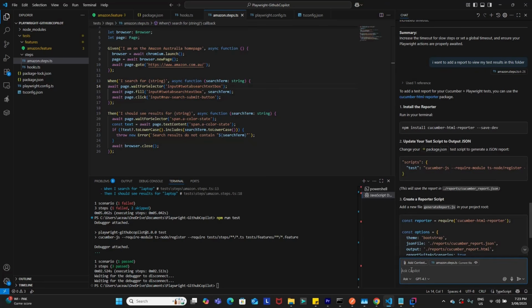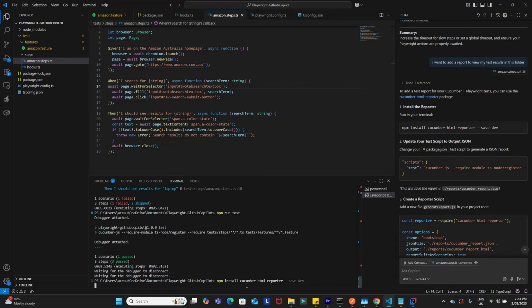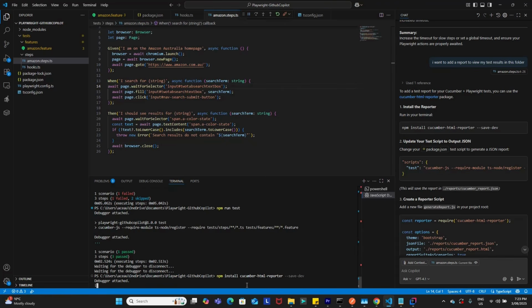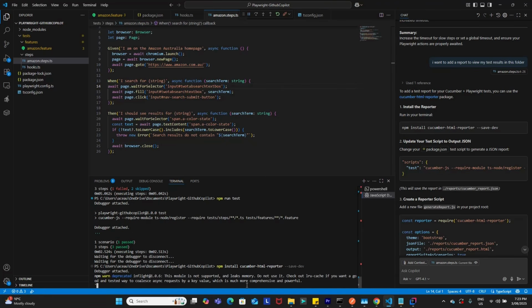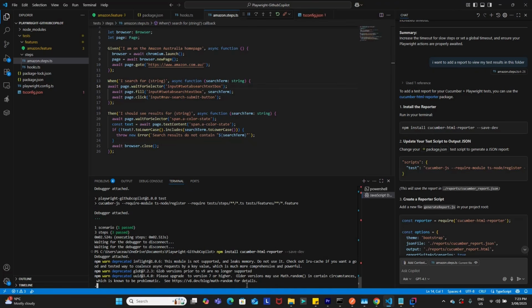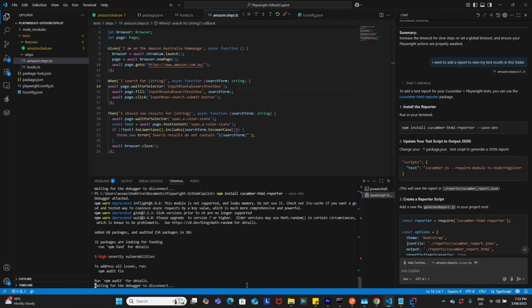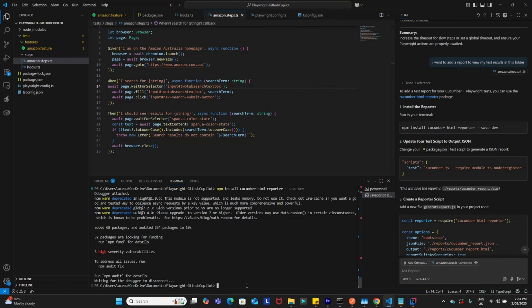GitHub is saying that you can install Cucumber HTML reporter, and let's do that. I'll just copy and come here in my terminal and install Cucumber HTML reporter. Alright, so our Cucumber HTML reporter has been added.